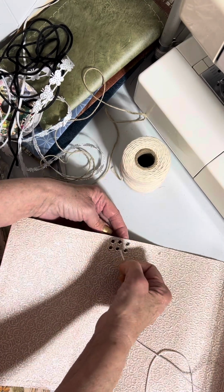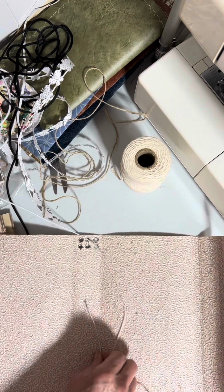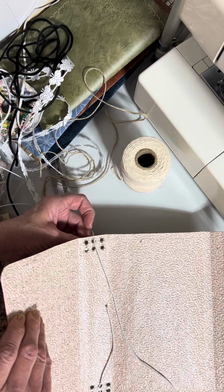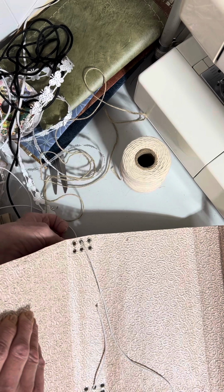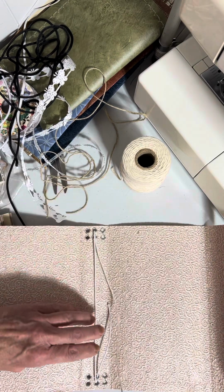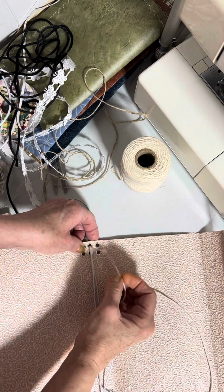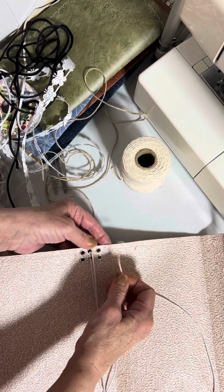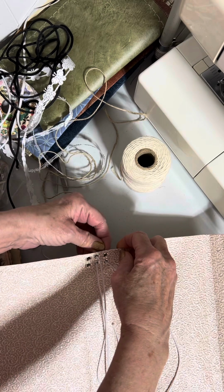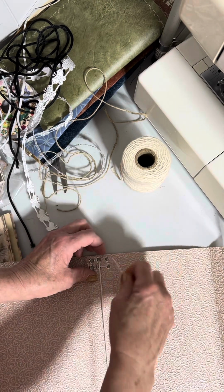So I'm going to pull this one. Oh, I'm going to come down this way. Whoops. Because we're going to lace this up, and we're going to put some signatures in. I did find some signatures of some printables I had done a long time ago. And I thought I'd use them. They're part of a butterfly series that I really liked.